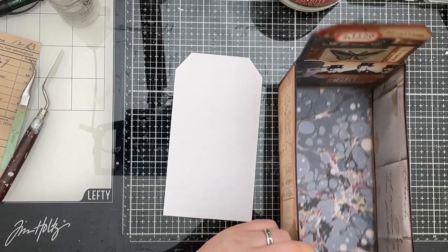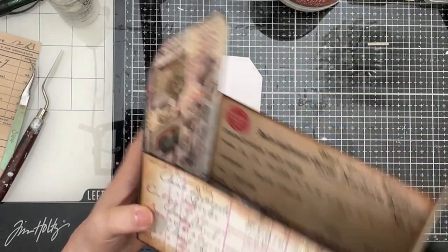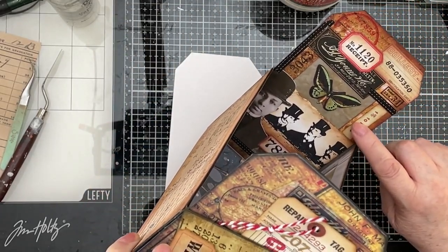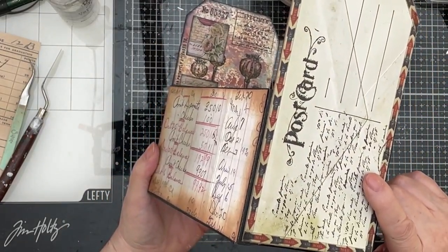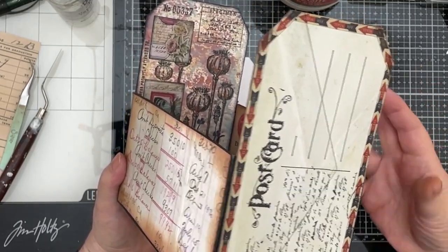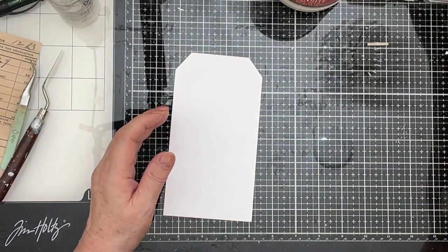I am saying that this tag was day one, this tag is day two, this tag is day three, this tag is day four — so that's the 22nd, 23rd, 24th, 25th. So I'm still sort of three off, but I'm going to do one now, so that will help somewhat.